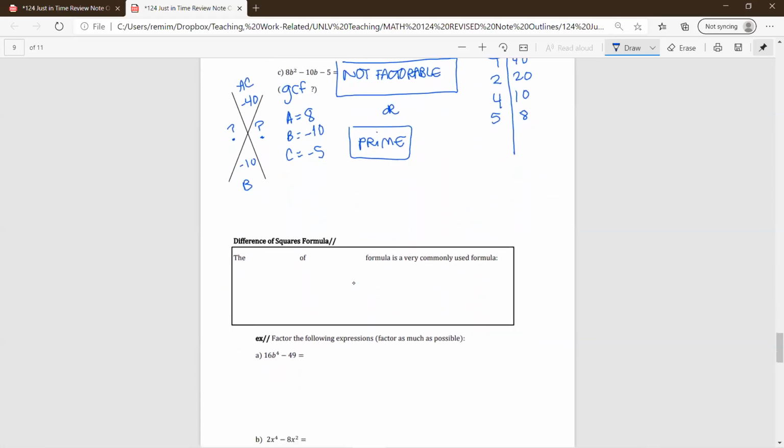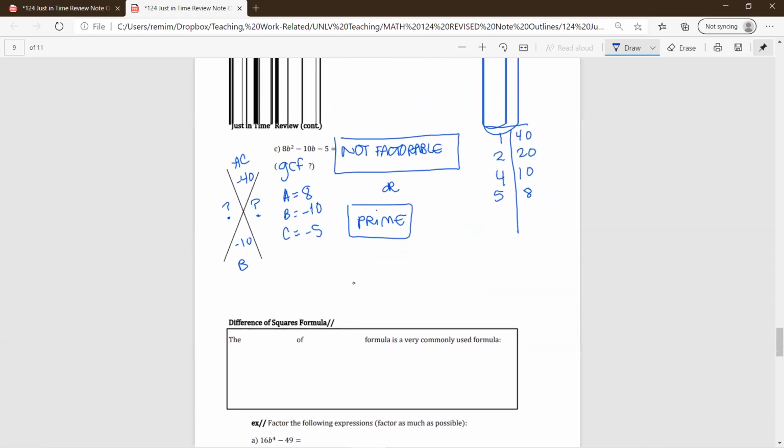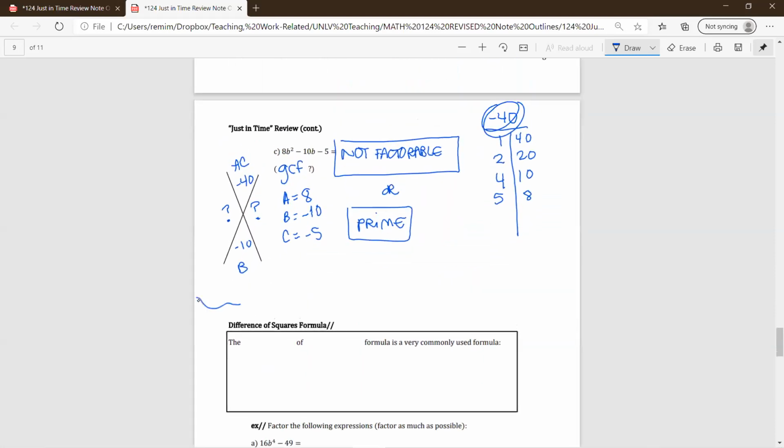Okay, so that was the third technique, the AC method. Very important to know that technique. So technique 1 was know how to factor out the GCF. Technique 2 was factor by grouping, and that's when you have the 4 terms and you imagine the first 2 together, imagine the second 2 together. And those 2 techniques built up to that last technique, the AC method.